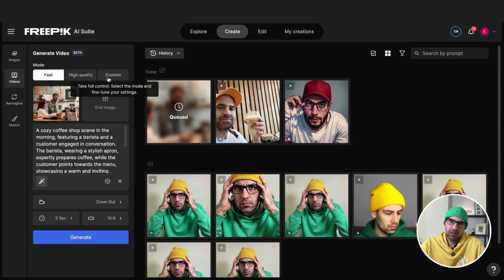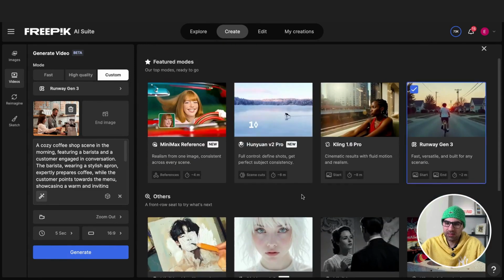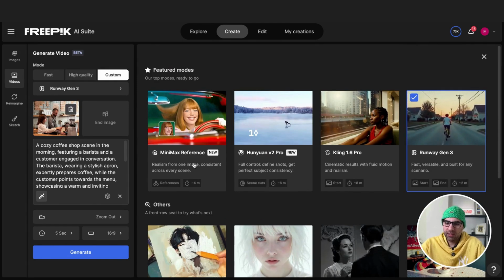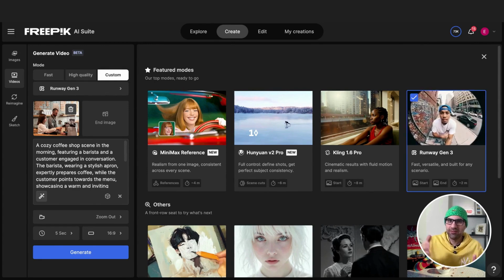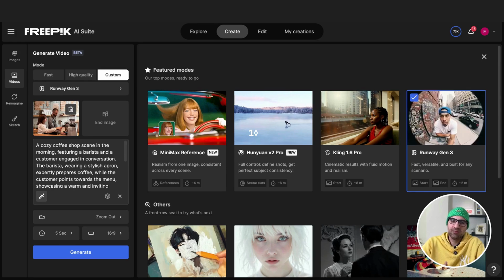But one of the things that, as I said when you start the video, you can select the models. If I click here on custom, you can select many types of models that exist today in the market, like Minimax, Kling, Runway. And that is the big advantage of this tool, because you don't need to pay for every tool. You get all the tools in one place, like Amazon, everything inside. Just select what you need. Another thing is that every type of model gives you other types of parameters to choose.